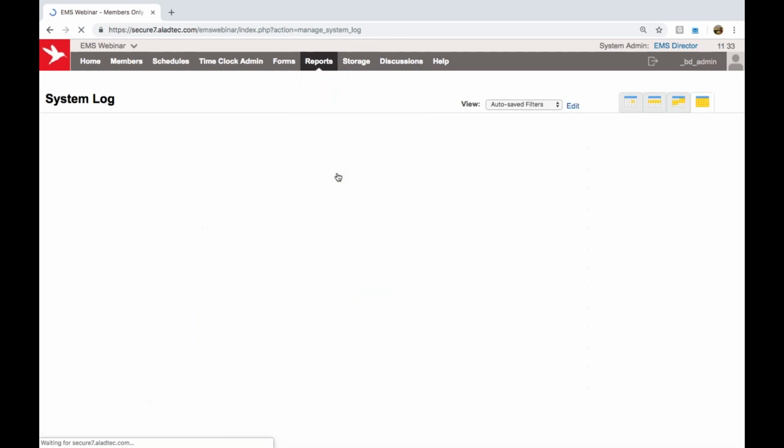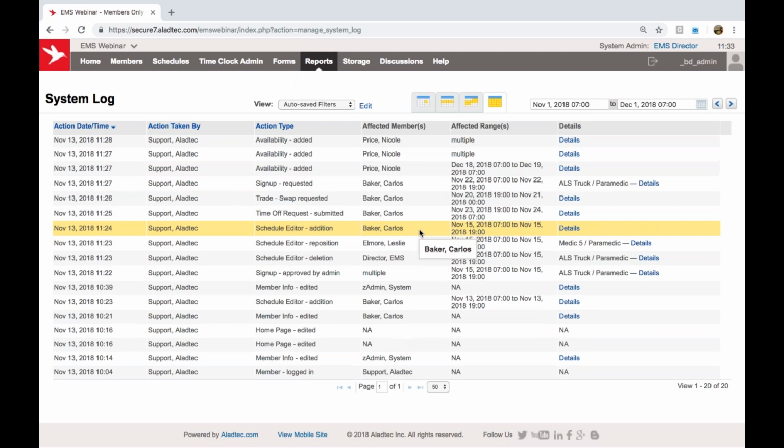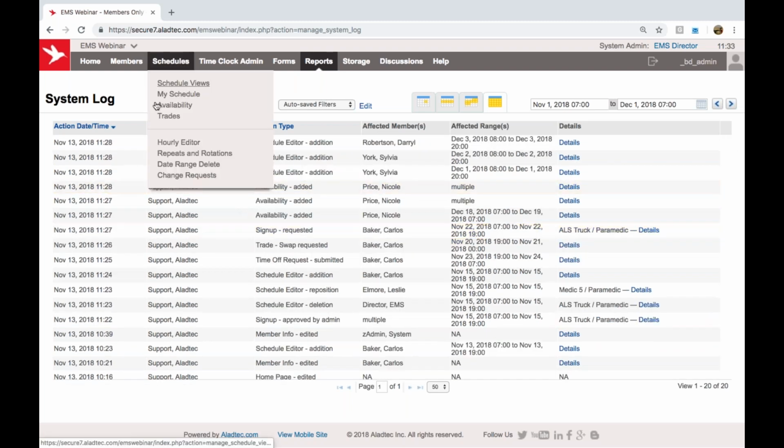And then another really important one aside from the schedule is our system log. So especially anyone who was coming from spreadsheets, this system log is really important as it tracks every single action that's ever taken within your system. It gives you a date and time stamp of when that action was taken, who took that action, what did they do, who it affected, any additional details in here. So you're really getting a lot more accountability, and just being able to look back and verify when exactly something did happen. If there is any sort of, maybe dispute on, I had this in on time, but you may not have. So really just a nice tool that you can look back and see when any of those changes have actually happened.